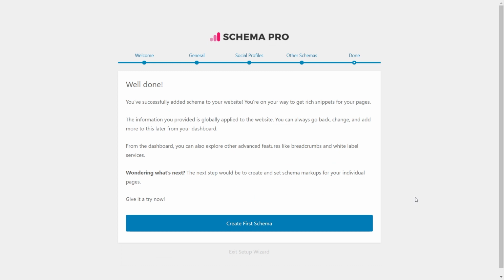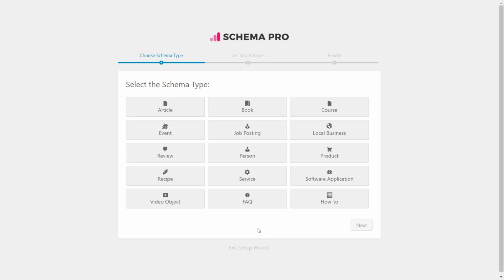So this was the setup process. Now you've set up the base schema of your website, and with that, Google will understand what your website is about. This is the end of the setup process, not the schema part. Now we can go and create the first schema on our website, or you can exit the setup wizard, both are fine. But since this is a walkthrough video, I'll go into creating the first schema directly from this button right here. This is the screen that you'll see when you're trying to create a new kind of schema on your website. I'll also show you later in the video how to get to this step without the setup wizard. It's pretty simple to do.